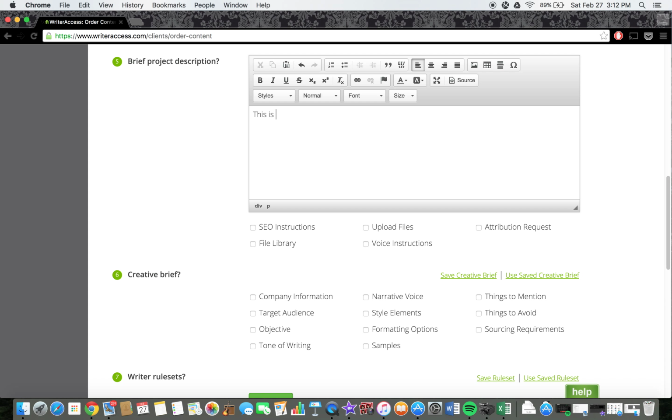So this is a blog series that will be turned into an ebook. Each blog should be able to be read on its own. They still need to have an overall theme and flow so that they can be turned into an ebook.